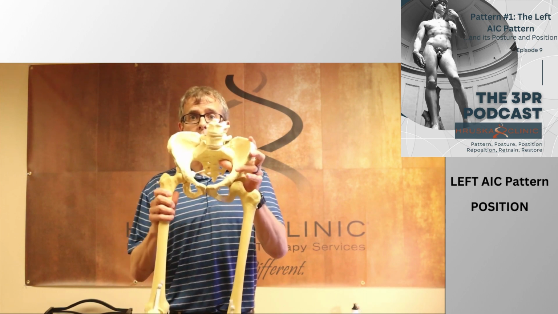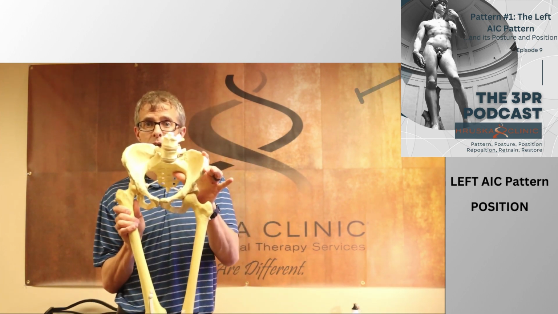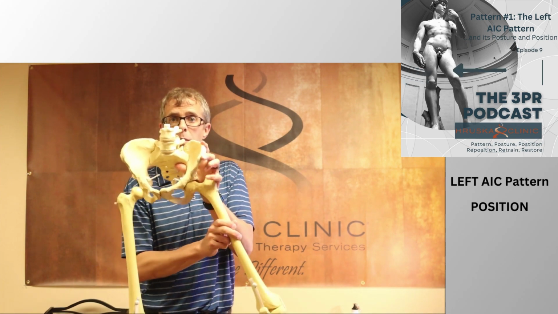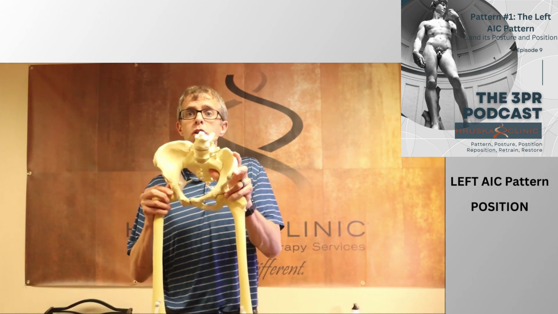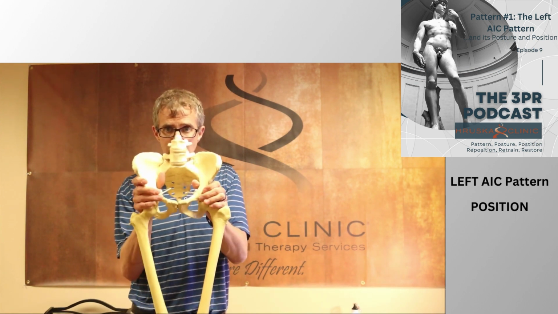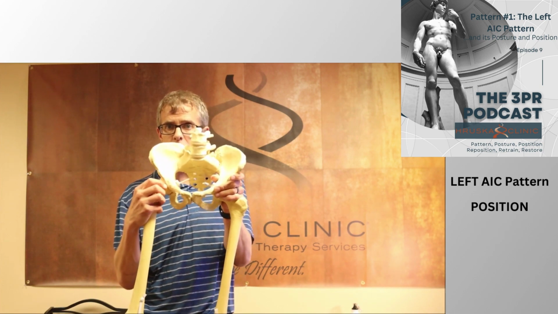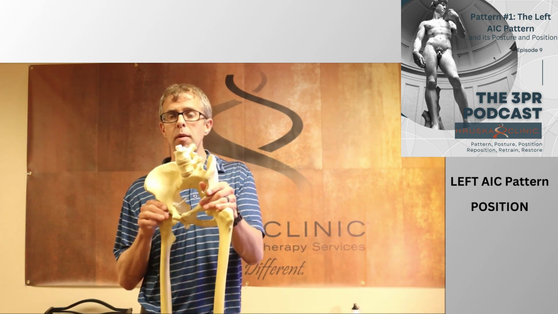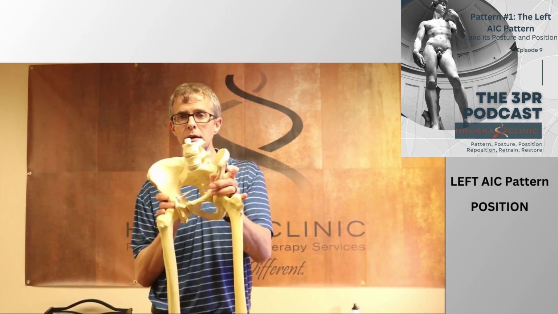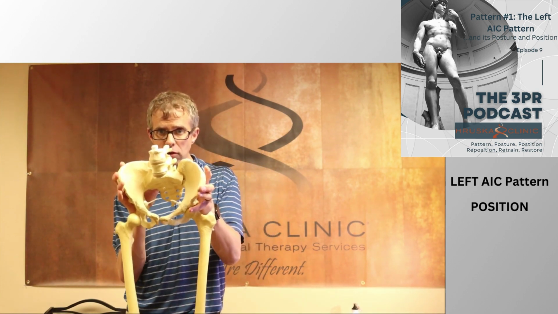Or consider what happens to the legs as they get shifted. This leg gets positioned more in a state of adduction. This leg gets shifted into more of a position of abduction. We get shifted over to the left. That's the position our body gets into. And we can get excited about the position of the pelvis and the position of the leg bones, and we'll get more into the position issues as we go along, beyond just what's going on with that hamstring. But the position of a left AIC pattern is that pelvis going in this position.